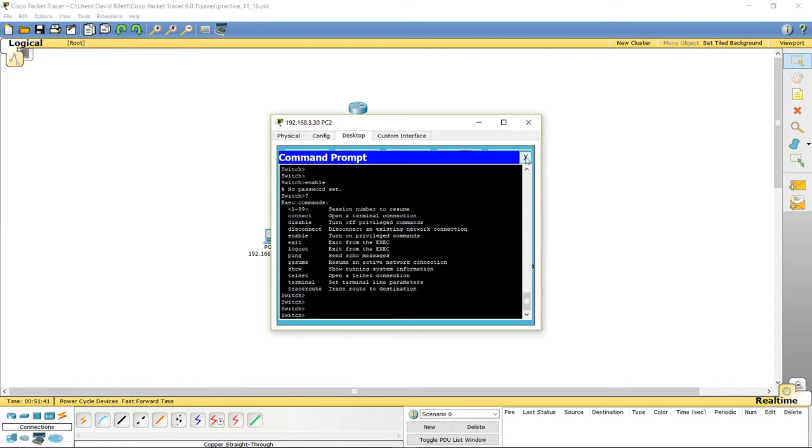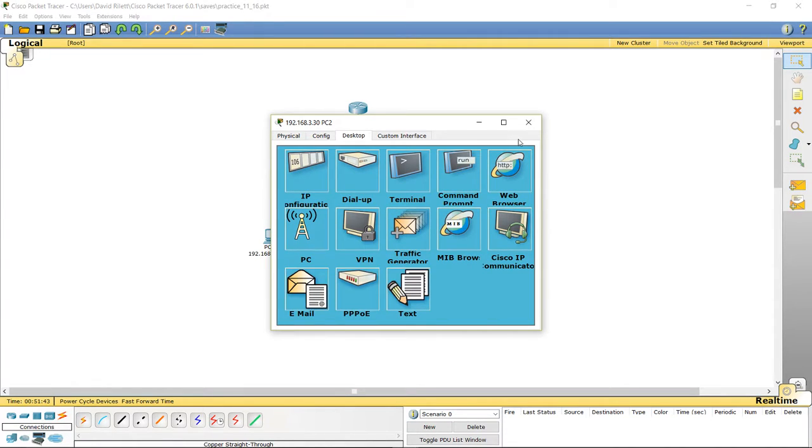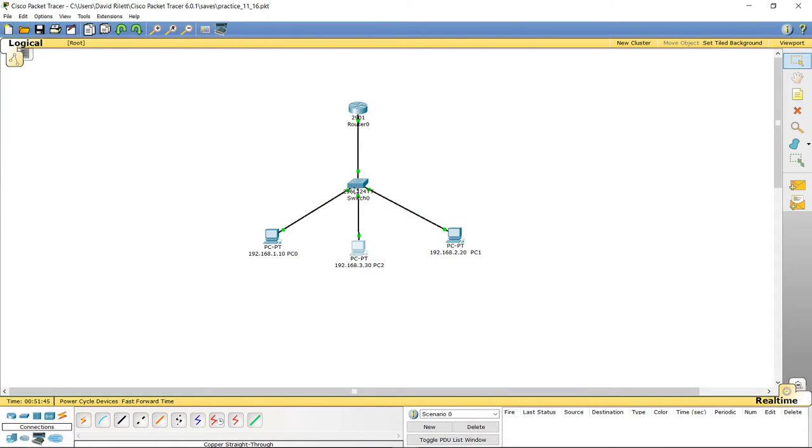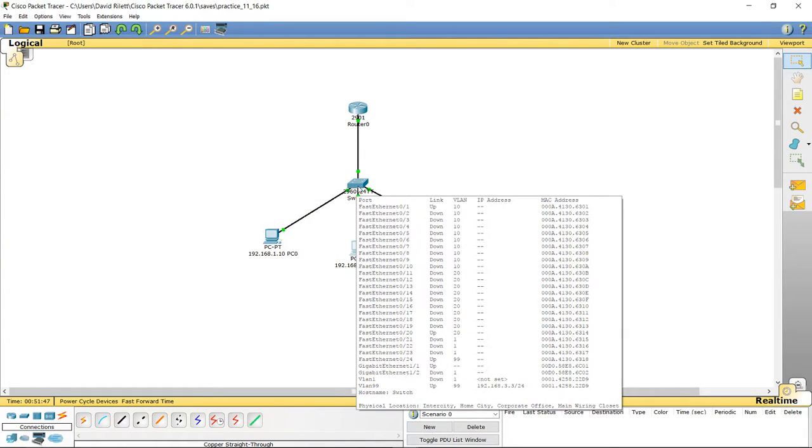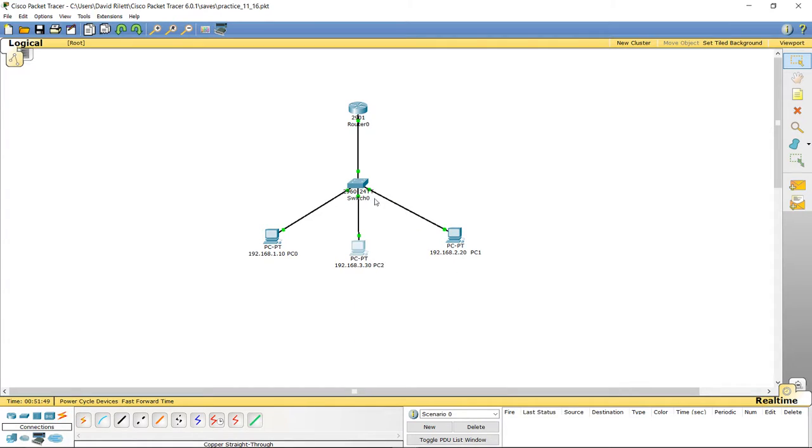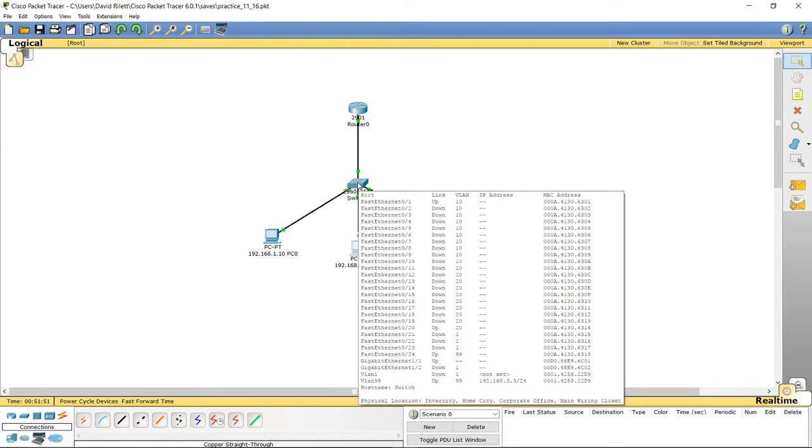But anyway, the point here was to put an IP address on this VLAN, and you can see that down here at the bottom, when you look at VLAN 99, it has an IP address. And that was the point. You can set up Telnet or SSH or what have you.